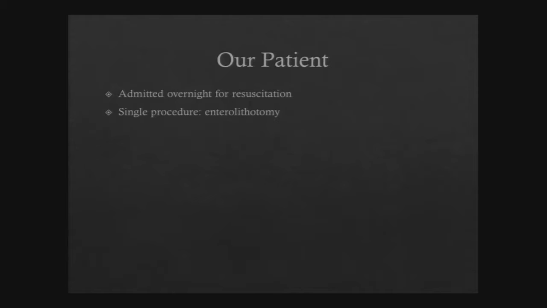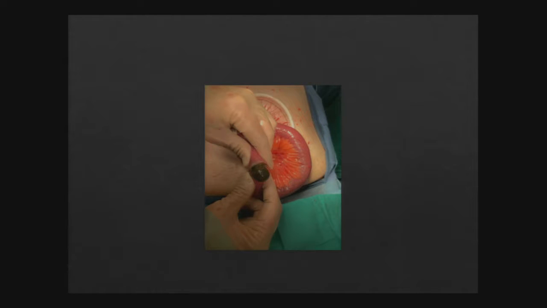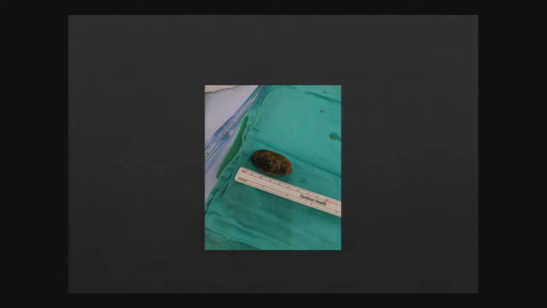For our patient, we admitted him for resuscitation. He had had nausea and pain for about five days and was fluid-deplete. Based on our literature review, we opted to do an enterolithotomy — a single enterotomy and stone extraction. We made a small midline laparotomy, got the small bowel out, and found our stone about 10 centimeters from the terminal ileum. We brought it back to 30 centimeters, made an enterotomy, extracted the stone, and closed it back together primarily. The stone was about 4.5 centimeters in size, about average for a gallstone ileus.